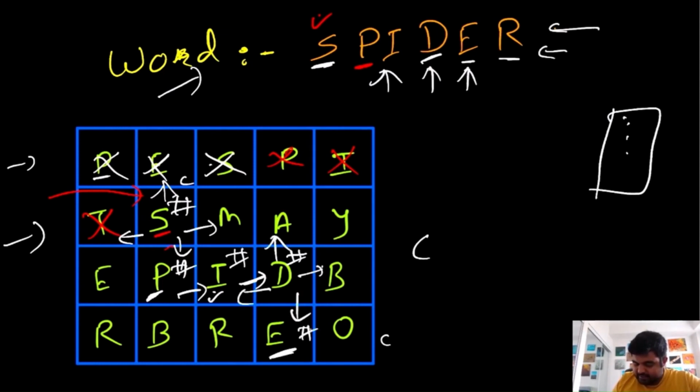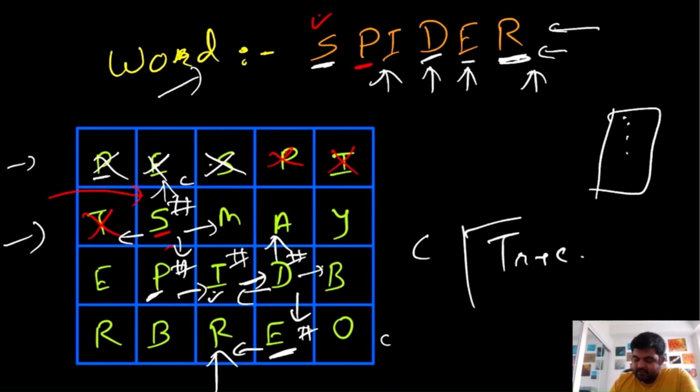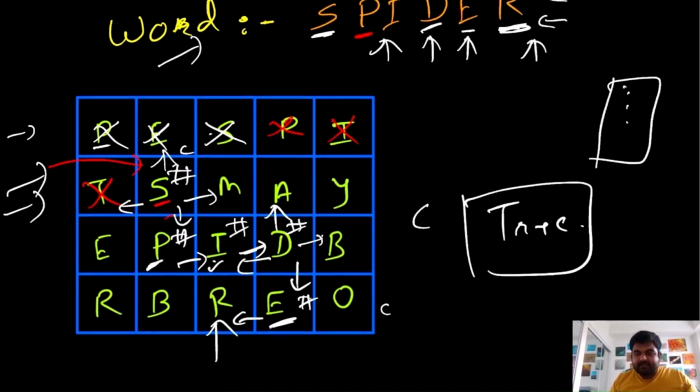Again mark this and then try to find this R. So R we actually find in the neighbor of this one, and this is the correct R, which means that now we are able to reach the end of this word list, and we can return true in this case, saying that this actually exists inside this given board. So this solution works perfectly fine. Let's see the time and space complexity with this one.